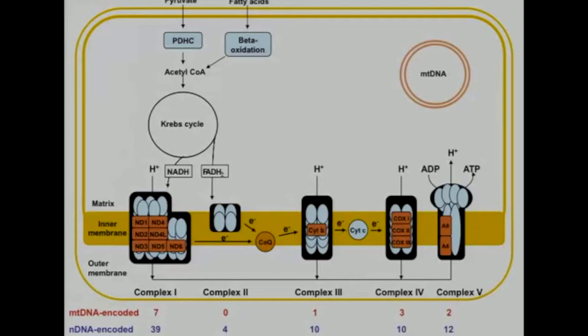So that's why if you have a defective mitochondrial DNA, specifically defective mitochondrial protein synthesis or translation, you're going to affect complexes 1, 3, 4, and 5, but complex 2 will be spared. So when you do a stain for mitochondria using a stain that detects complex 2 activity, you'll see that often it's normal or elevated, whereas these other enzyme complexes like complex 4 will be decreased. That's why you see that pattern that I showed you in the first slide. So you need both mitochondrial and nuclear DNA to make this oxidative phosphorylation process work.